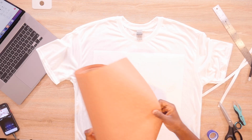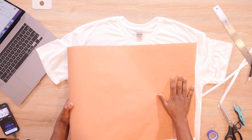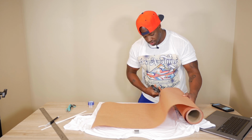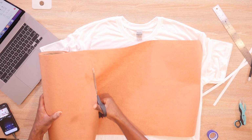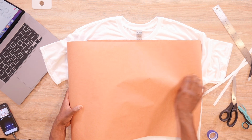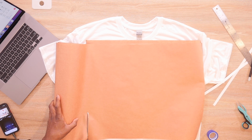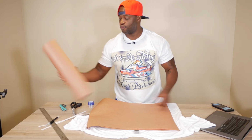We got our butcher paper right here. Since we have this big surface to work on, might as well get our butcher paper ready. All right, so the good part about it is we can make this the whole size of the sheet right here. So we can just cover up the whole thing. All right, boom, like that. Then we get another piece, right, because we got to put one on the inside and one on the outside, to cover up that whole thing, cover up the whole joint. Alright, now we got our 2 sheets of butcher paper. Now we can go ahead over to our heat press.